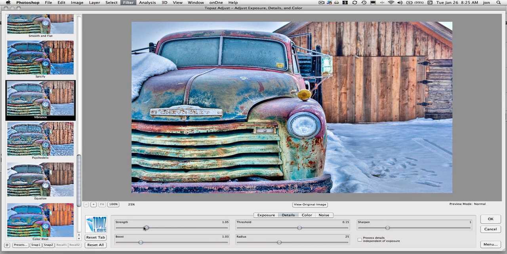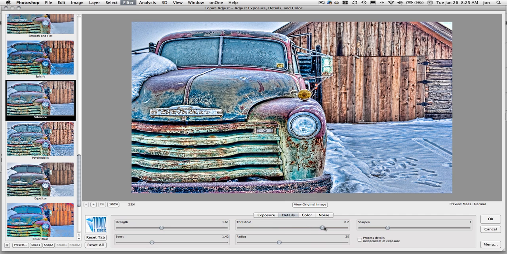So you can see the strength one really affects our small details. Threshold. Radius. Just a little plan here.